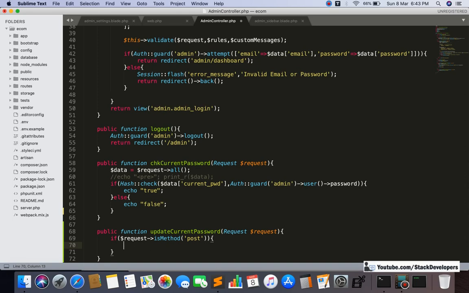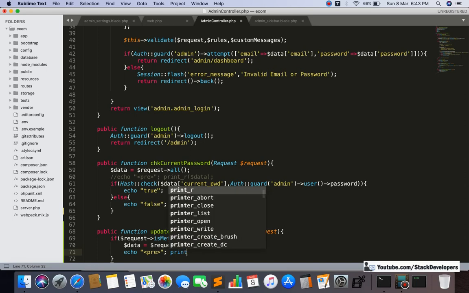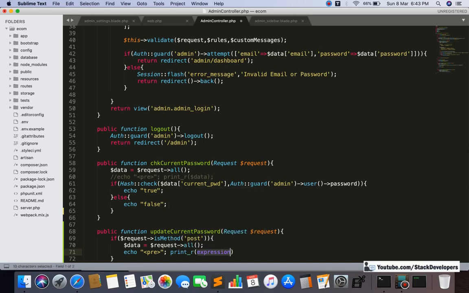Here once again, we can check like this, $request all. Here we will get the data, and first I'm going to check the data is coming fine. This time it will come in post method. Last time it was coming in ajax when we were checking the current password.